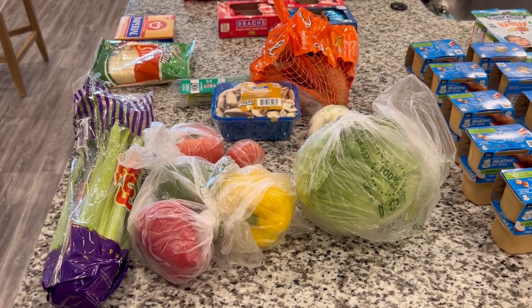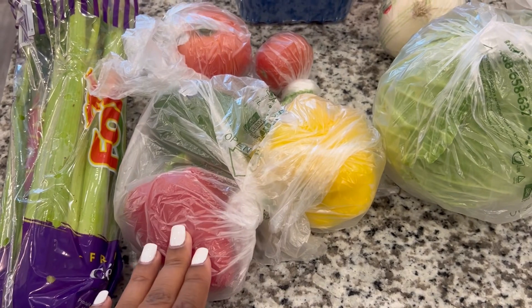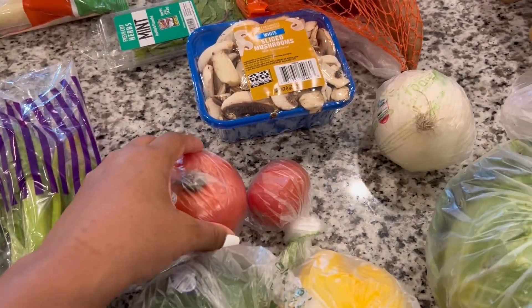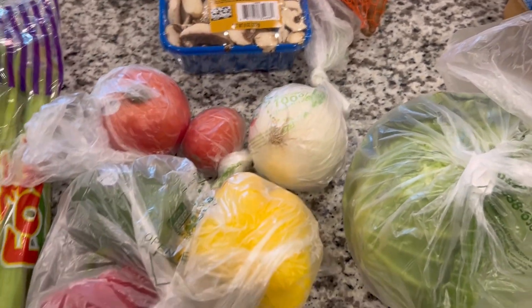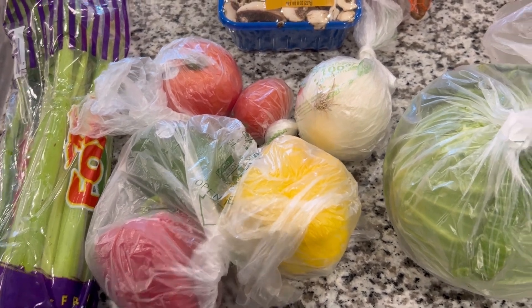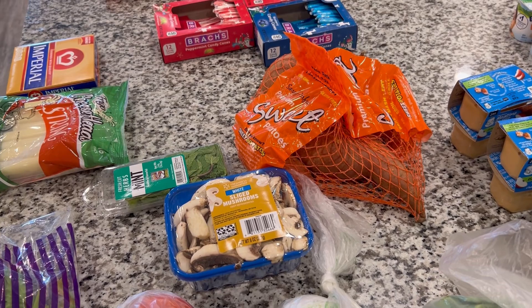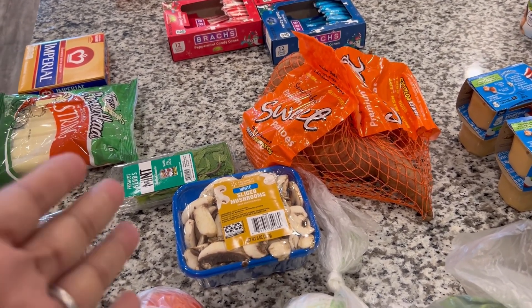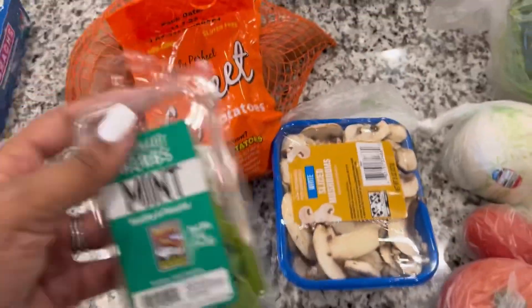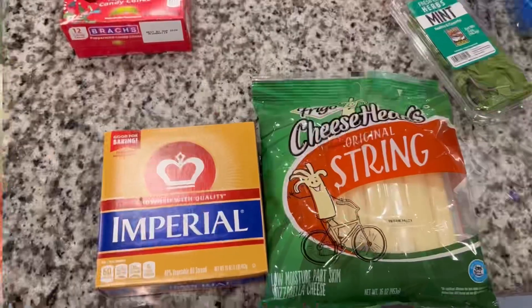Over to the side I picked up some things that typically run out before I get the opportunity to get them — some celery, bell peppers. I use bell peppers when I'm cooking, so I may need to get more of those. We have a red, a green, and a yellow bell pepper, a head of cabbage, two tomatoes — one is a slicing tomato, one is a Roma. Then we have white onion. I have an abundance of red onion but I keep running out of white because my husband uses it too. We have sliced mushrooms, sweet potatoes — I got a bag this time because last time I ordered individual ones and got the saddest sweet potatoes I've ever seen. And then we have some mint for our morning teas.